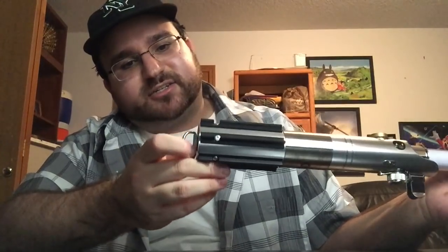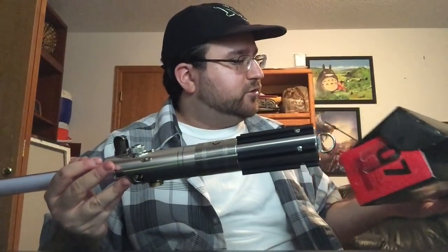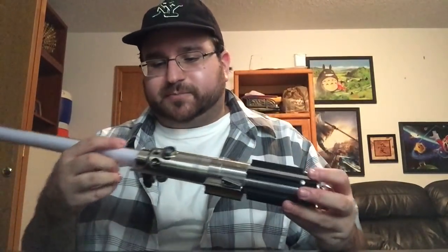Interesting that it has the incorrect D-ring. It should be a cobalt D-ring on The Force Awakens and The Last Jedi, but it has just this regular style A New Hope D-ring. So that's a mistake. Let me check the box. Yeah, it doesn't show the cobalt ring on the box. But so that's an interesting choice on their part. Let's go ahead and get some batteries in and see it lit up.